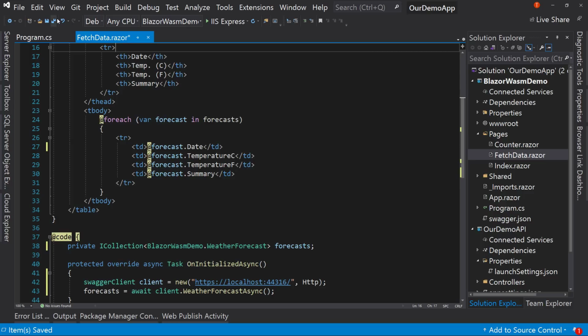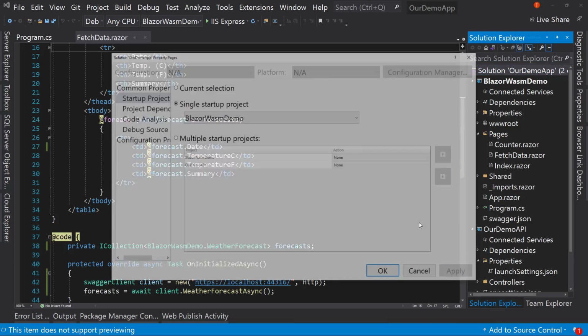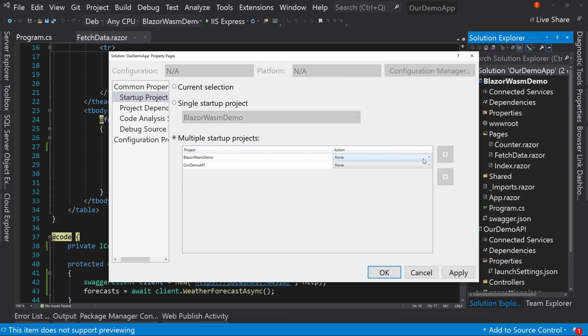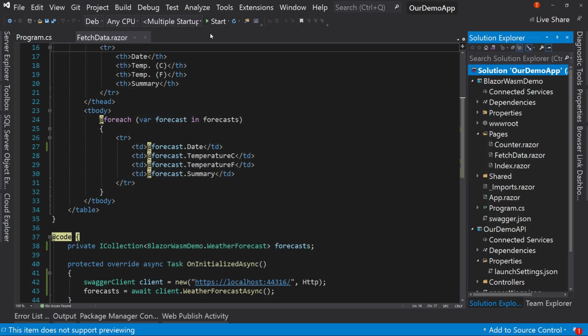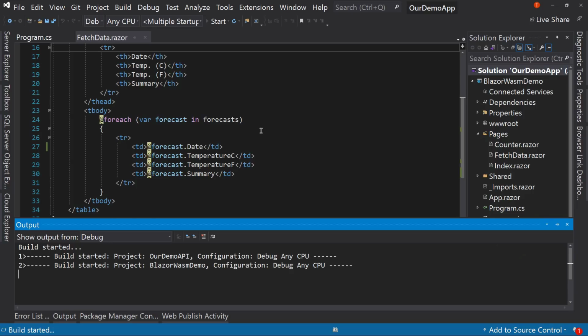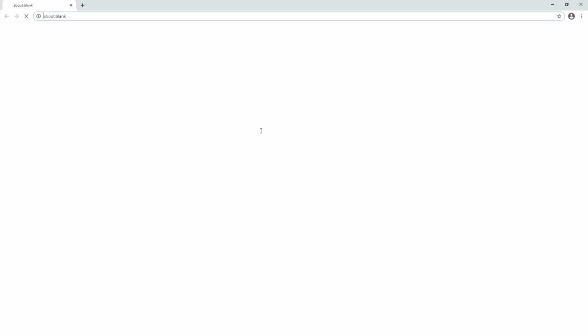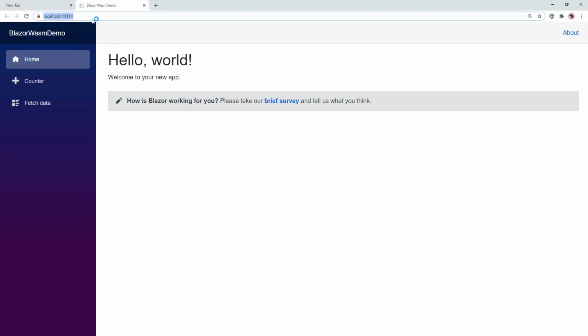So with that change, let's do this. Right-click on your solution, set startup projects, multiple projects. We're going to choose our demo API to start, move that up one, and then our Blazor WebAssembly to start without debugging. So we have two projects opening. The API opens first, and then the Blazor WebAssembly. Hit OK. Run this. I have noticed some quirkiness with loading two projects at the same time. So note that can cause a little bit of issues sometimes, but it should launch.